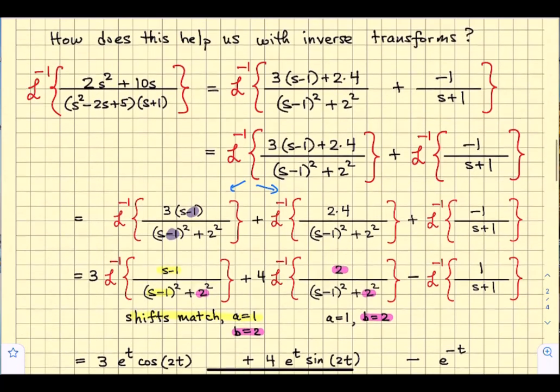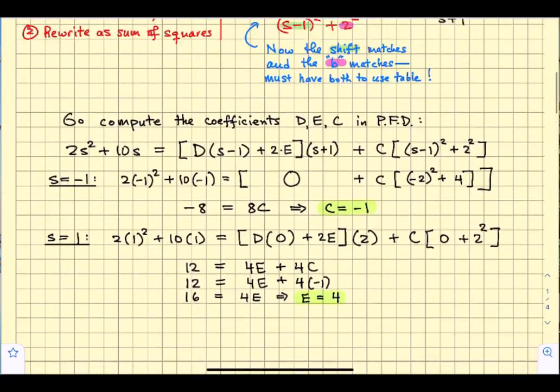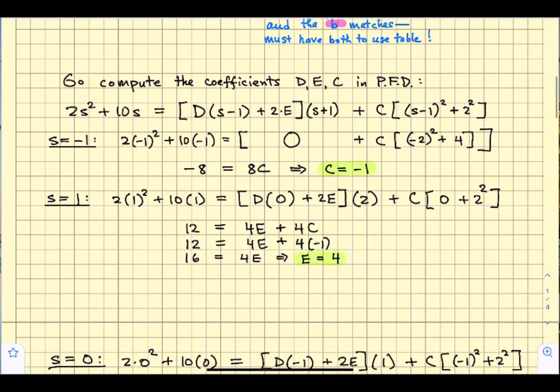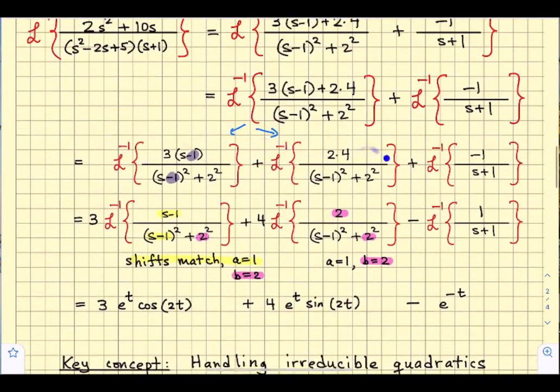Now you can see why we use this form right here. Looking ahead, if you're looking down the road at inverse Laplace transforms, the reason that this form right here is an improvement on this form is that the shifts already match. And the reason that this form is an improvement on this form is that the little b's already match. So we're making things match from the outset. It's not going to cost us any more work. We still got to find the coefficients. And we just have things ready-made so that when we arrive at this step, we have matching shifts. We pull the 3 out. We have matching b's. We pull the 4 out. This had nothing to do with any of that.